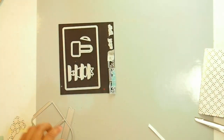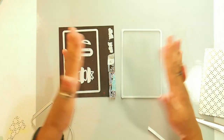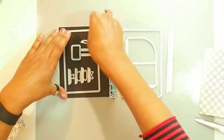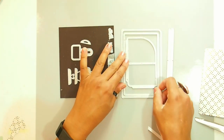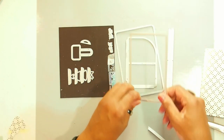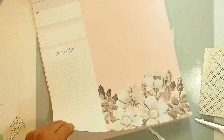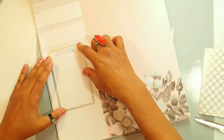Let's go back to the dies from this die set. We've seen what we can do with this die — you can cut the double or you can cut the single. You can see what you can do with this die, which is the pocket. Let's have a look at what this die can do. This die is just a little bit smaller than this one here. I'm going to grab this piece of paper and cut this die out of this one.